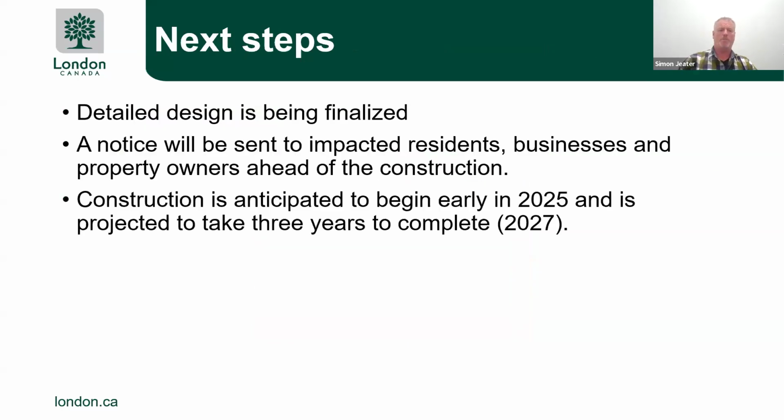Our next steps, we're basically going to be wrapping up our finalized detailed design and getting out to tender. The city will be sending notices out to residents and impacted business and property owners ahead of construction. And again, construction is scheduled to begin in early 2025 with an overall completion date of summer of 2027.